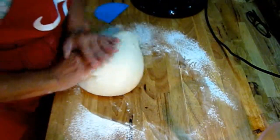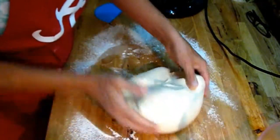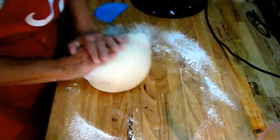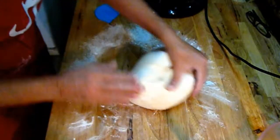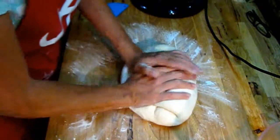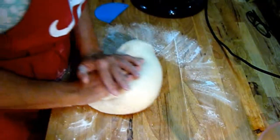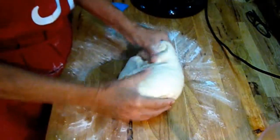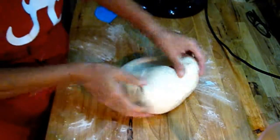So basically, to start your own sourdough, you never want to use bleached flour, first of all. Unbleached flour, always. And you don't want to use city water right out of the tap because of the chlorine. So those are the first two stipulations. Pretty much the only two. What you do is you mix equal parts water and flour. So, for example, 100 grams flour with 100 grams water.